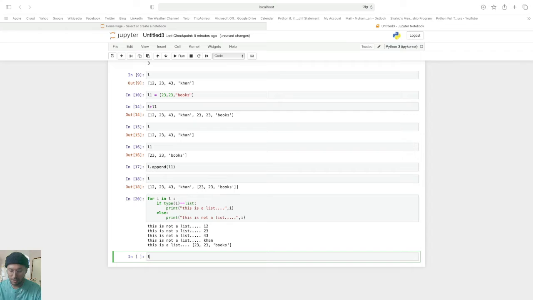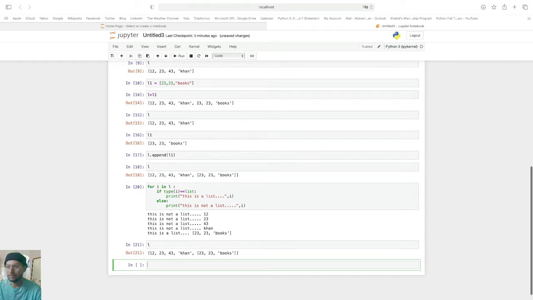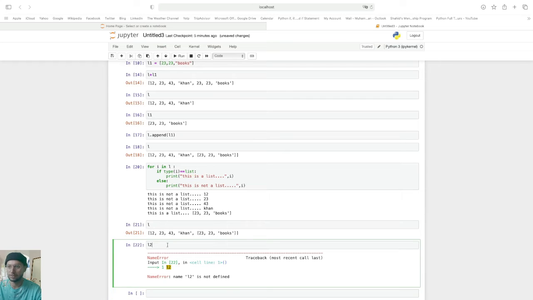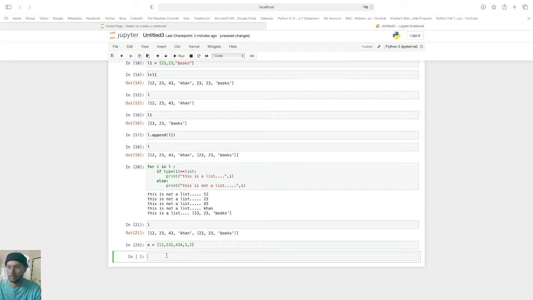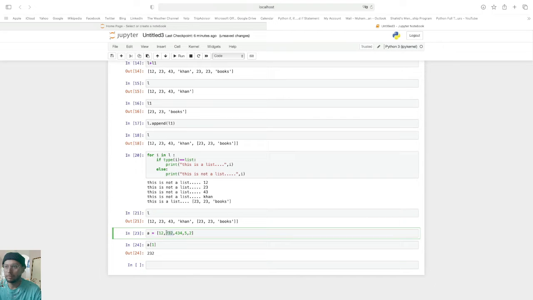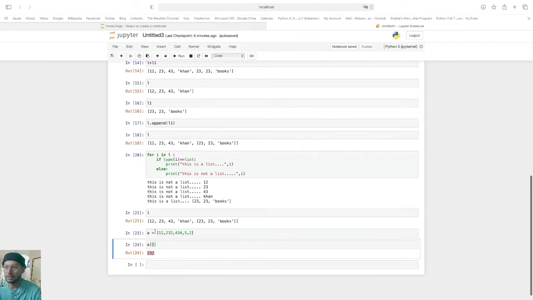So if I write L and L2, suppose I make a list with 12, this and this. Now I want to check on the basis of index what element is inside this list.